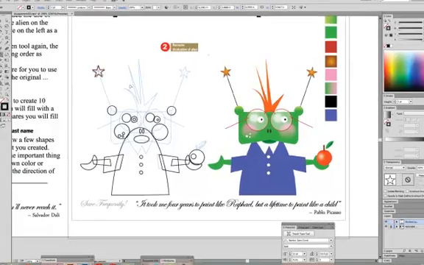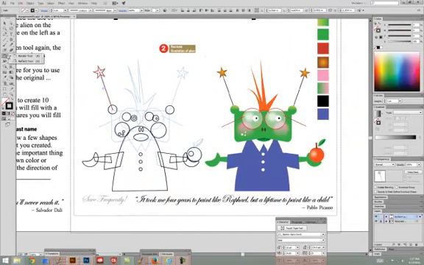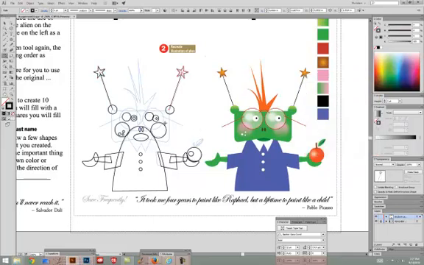Click and rotate this little antenna. So I go like this. Now I can move that a little bit. I can select these both and I can do my reflect to get that over there. So come over here, reflect, hold down the Alt key, and again copy. And there you have two.